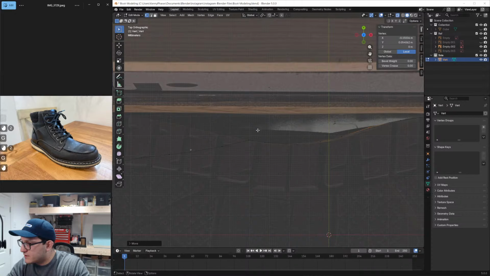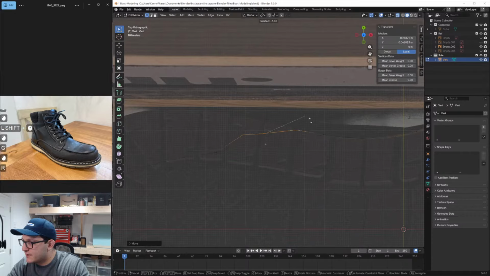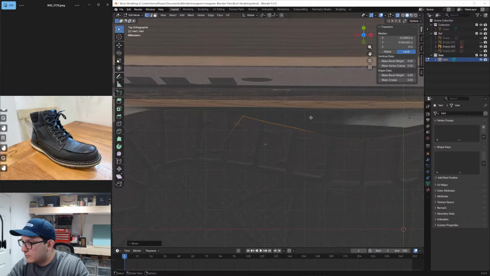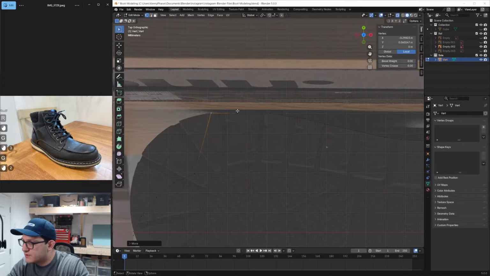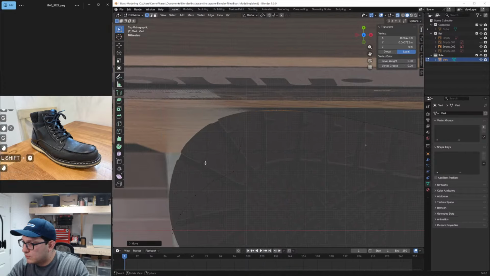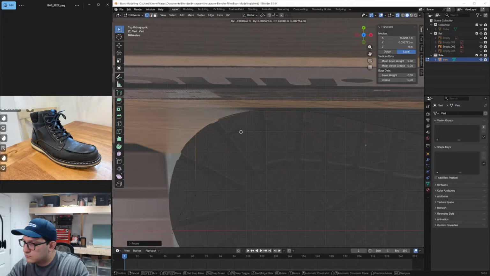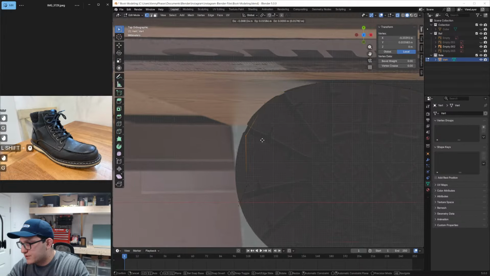Okay, try to keep it as spaced out as possible. Don't do what I just did. That was a big mistake. Perfect. Again, you don't have to do it this way, but I find that this works. Cool. Okay, we're almost done here. We're getting closer to the edge here.